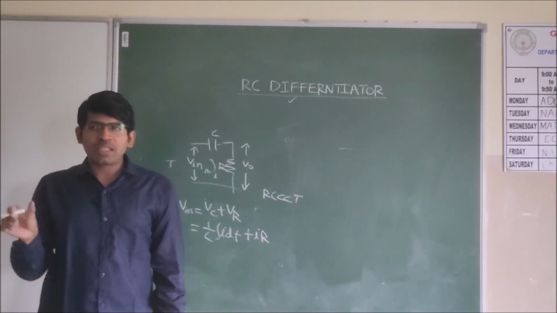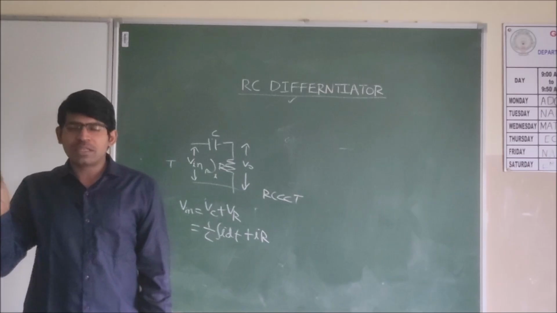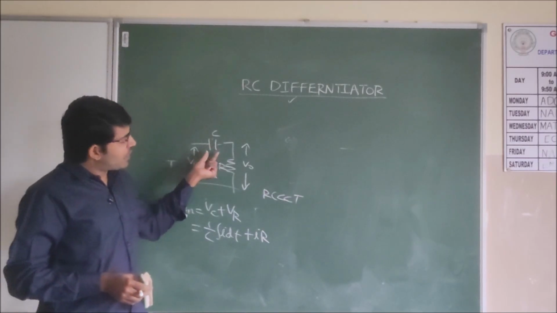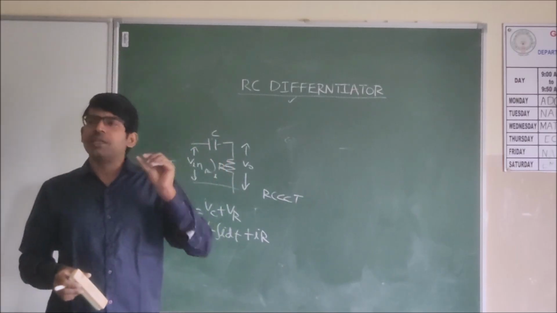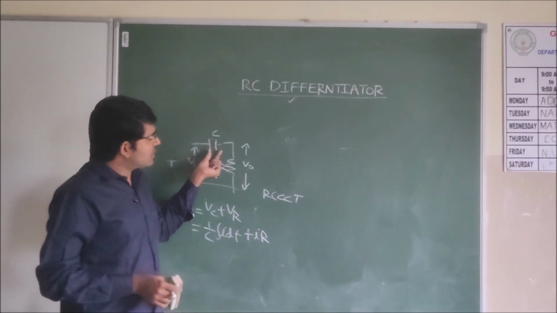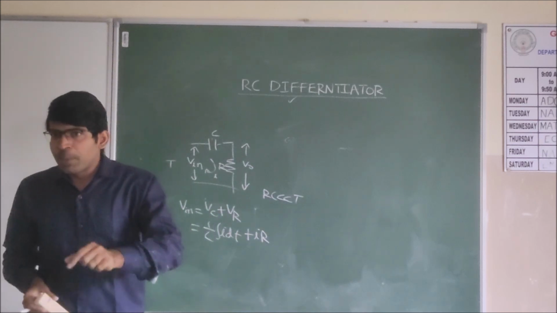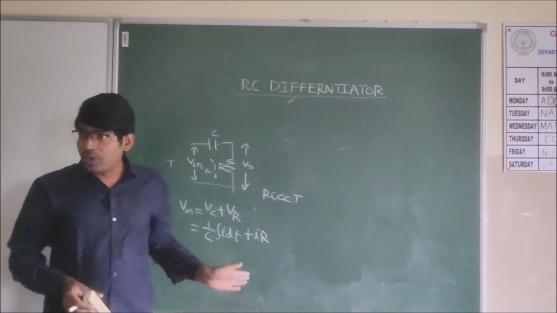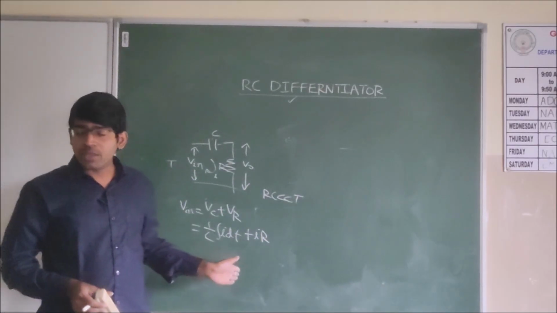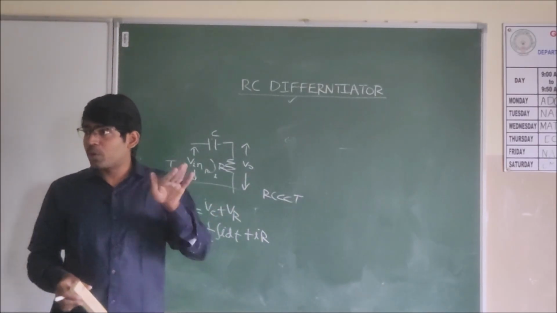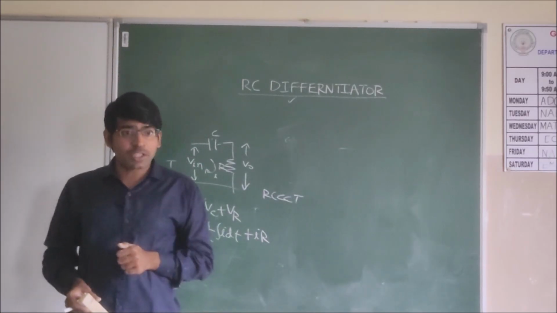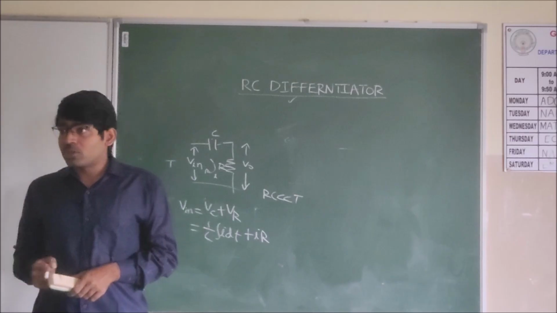Practically, we will try to understand what this small time constant is doing to our circuit. When we are having a small time constant, this capacitor charges very fast, means within that time only the capacitor is charging. Now we have taken the time constant 10 to the power minus 9 into 10 to the power 3, 10 to the power minus 6, 1 microsecond. This capacitor is charging within that fraction of time, in 1 microsecond.